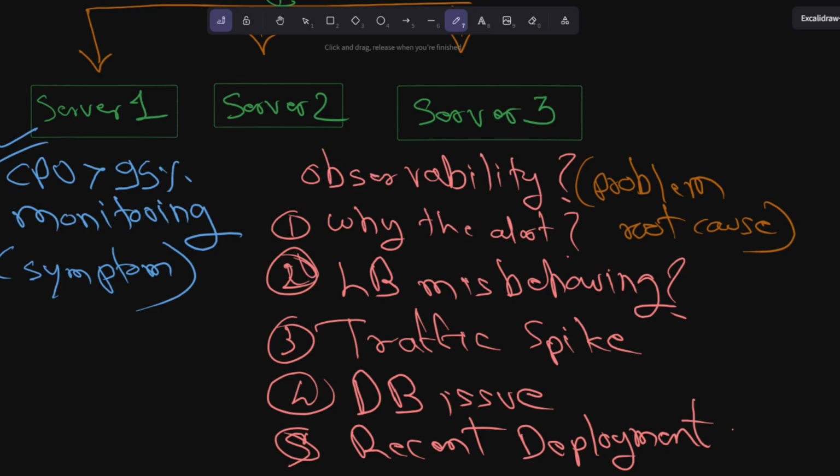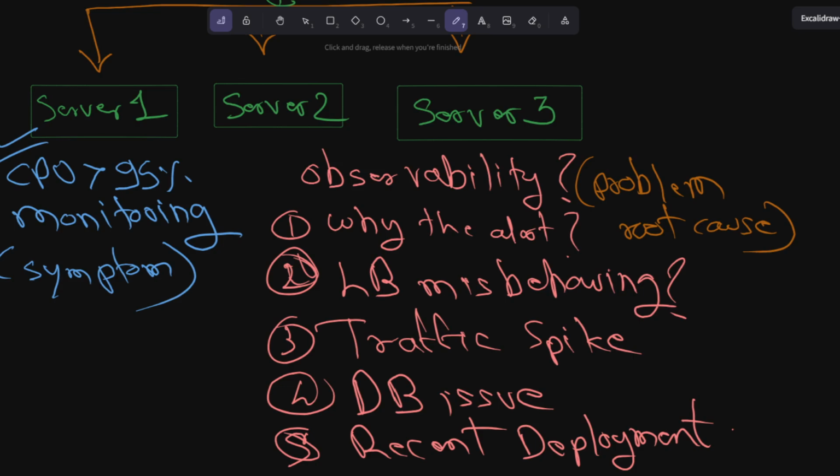Because if you get a fever, that is a symptom. The underlying problem is maybe a viral infection. So when you get fever, it means your body has triggered a monitoring mechanism. But in the observability part, the doctor will do the diagnosis and then determine if it's a bacterial infection or viral infection. So that part is observability.